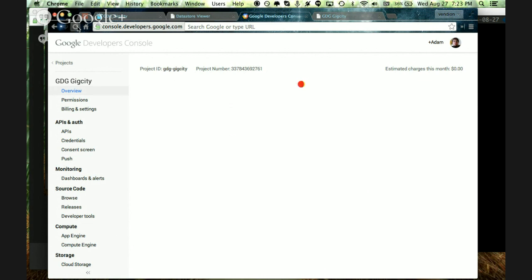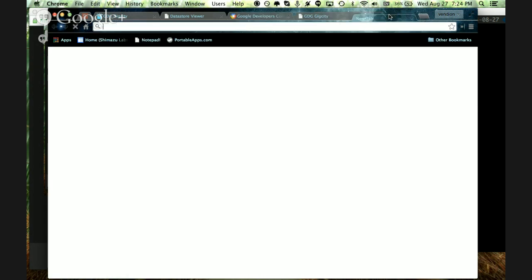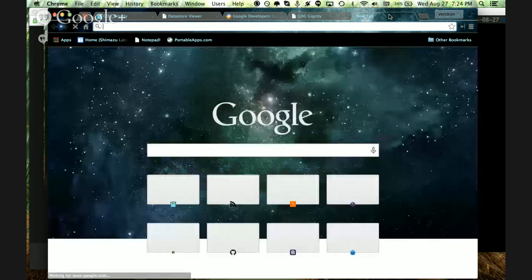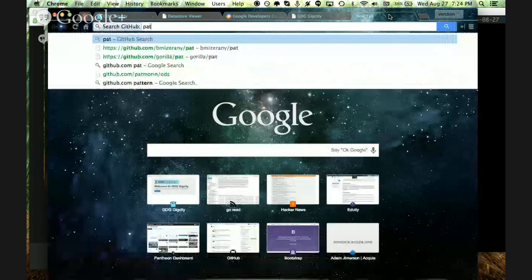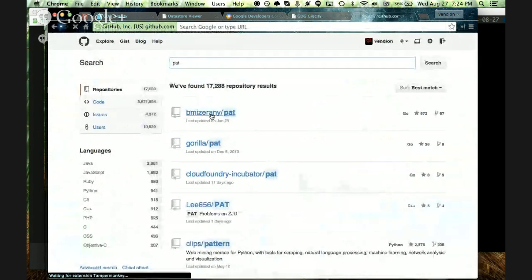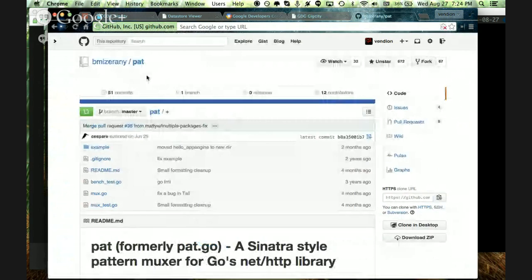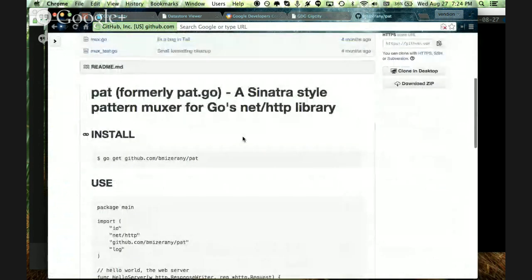The more popular route is to use the standard HTTP package and the standard template package, but if you need special paths, like variables within the path, then use a third-party routing engine instead of the one built into Go. One of the more popular ones is Pat by B. Mizerany, and he based that off of Sinatra's router.